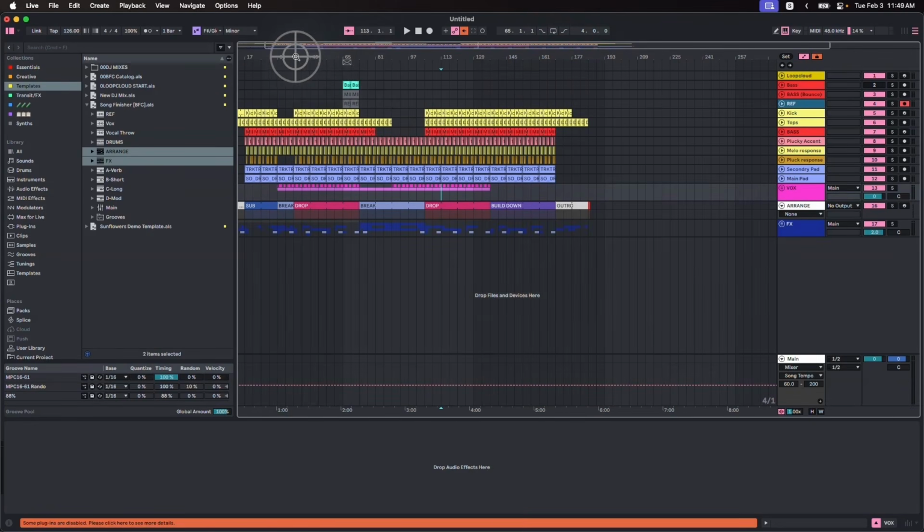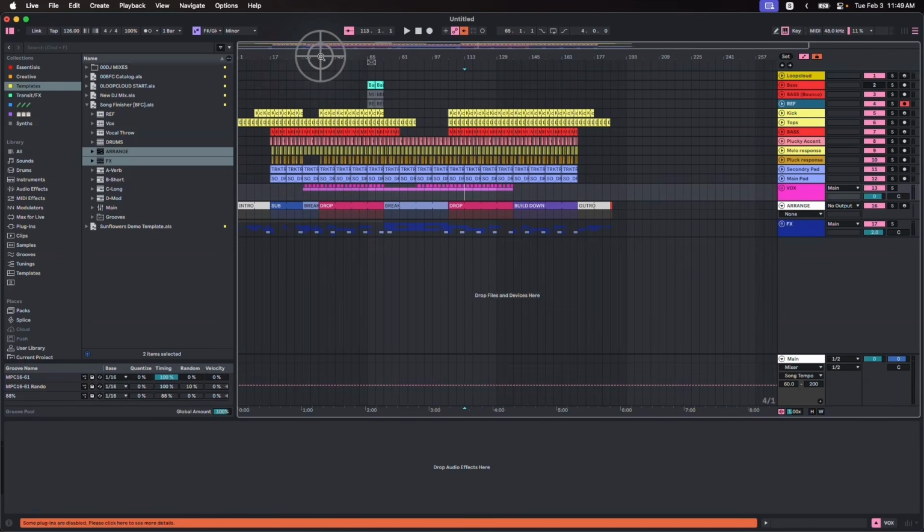Okay, so as you can see there, in 5 minutes, without even listening to the track really, just by organizing things and having this organization like these clips, or these arrangement tracks here, markers, the more you do it, the more you can instinctively know how things get arranged. And that's within 5 minutes.